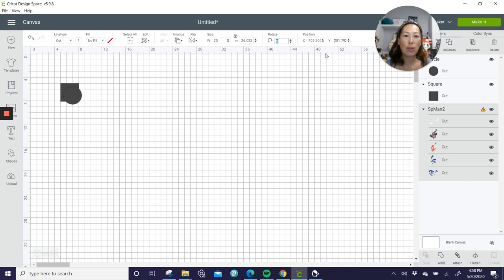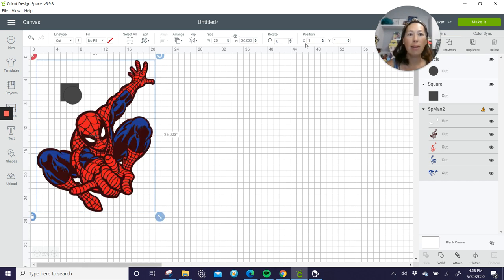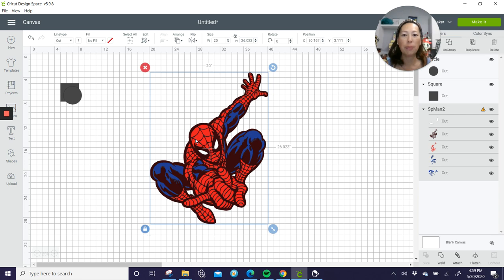So let's change those coordinates. That means it's on this x-axis. You need to go 700 over and almost 300 down before you find this character. So let's change this to 1 and 1. We're basically saying, hey, drop this picture in at 1, 1. Okay, so here's our picture.